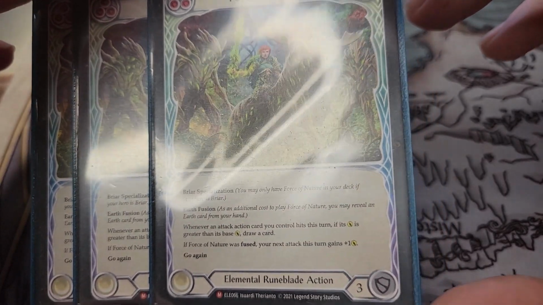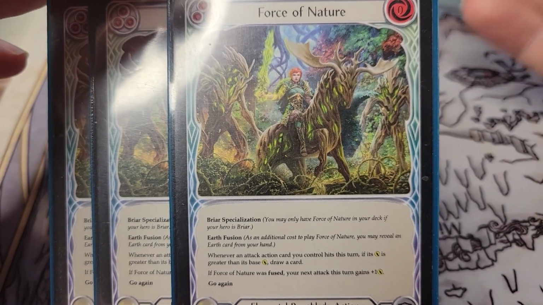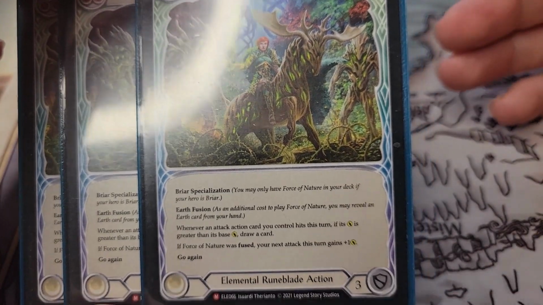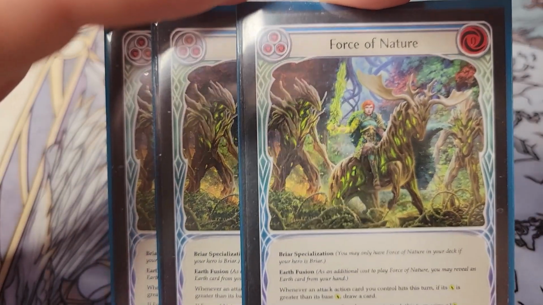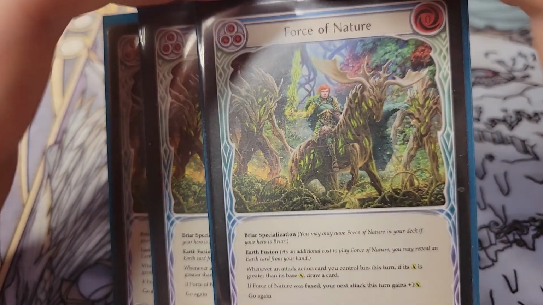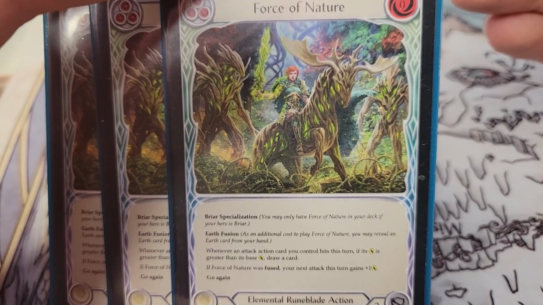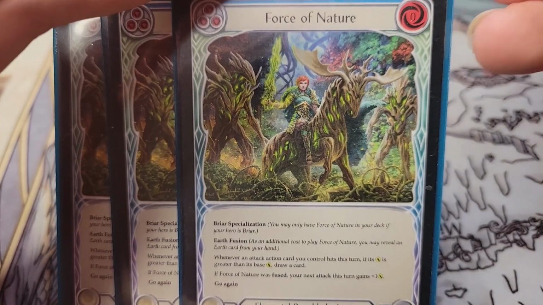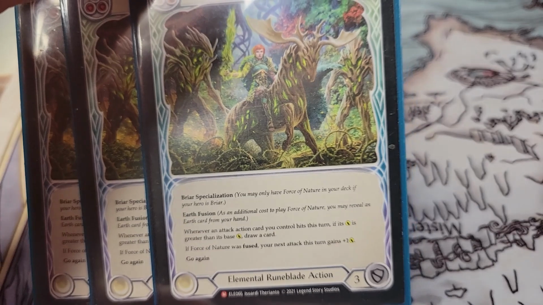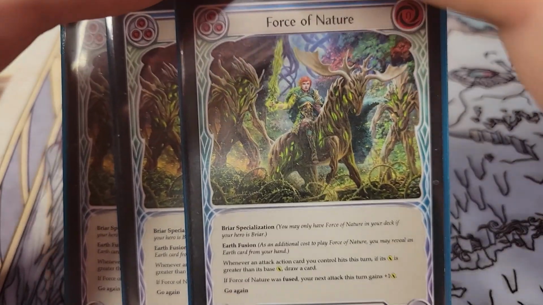Whenever an attack action card you control hits this turn, if it has greater power, then draw a card. And if it was fused, our next attack action gets +1. So this helps to bump up an attack so that you can draw a card off that attack. But we have plenty of cards in this deck that buff our attacks to make this Force of Nature trigger happen. And guys, this doesn't happen just for our next attack. This happens for every attack on this turn.